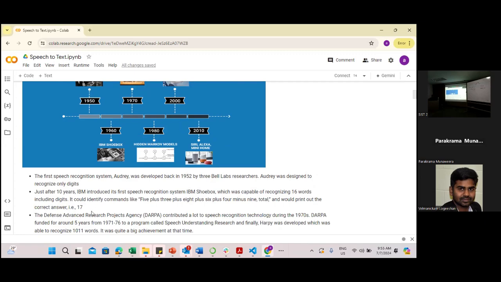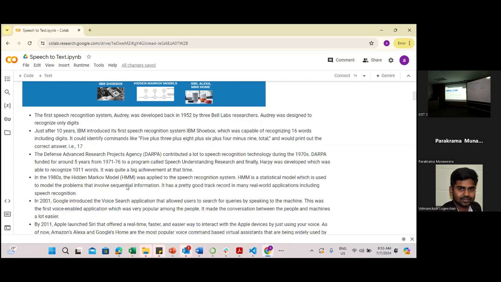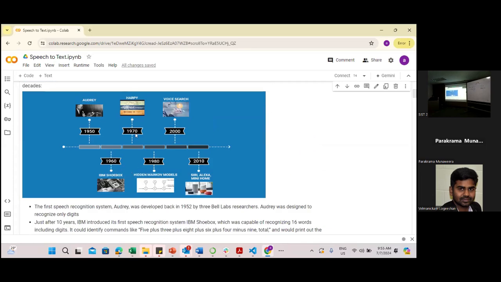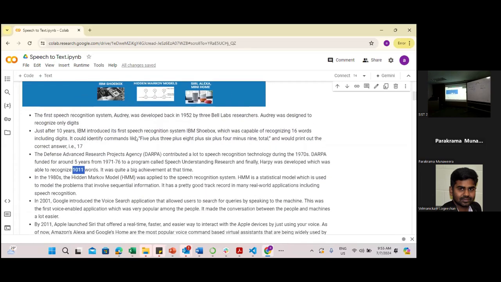In the 1970s, they tried to do the same thing based on the patterns of the words, magnetic patterns of the words, or vibration. I would say it's a vibration, right? So they trained this DARPA system on 1011 words. That's a huge success during the 1970s. 1011 words, right? Including numbers and certain commonly used English words.